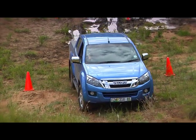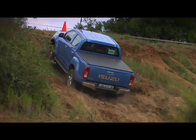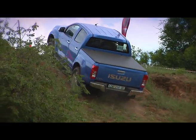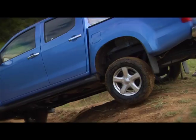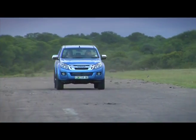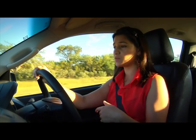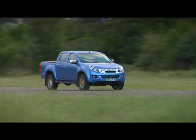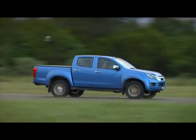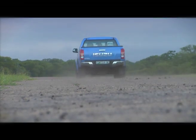Traction on the trail was especially impressive, and we found that even without the diff lock engaged, it could get the job done. The biggest change they've made is that they've increased both the width and the length of the bakkie, and that's to improve the handling on and off-road, and you can definitely feel a difference between the 5th generation and the 6th generation in that the steering is much more direct. The suspension they've left largely unchanged at the back, while the leaf springs are a bit longer. At the front they've put coil springs on a wishbone configuration, which means that especially on the 4x4 models, which have even longer coils, you have a much softer ride for the passengers in the front, and again, that's targeting their competitors that are doing so well in the leisure market.